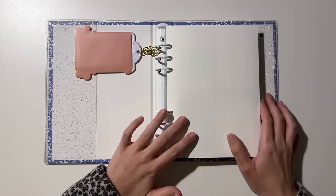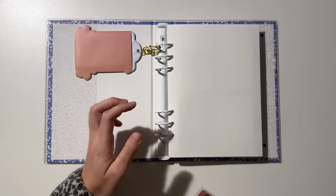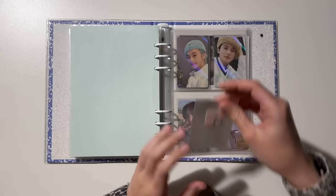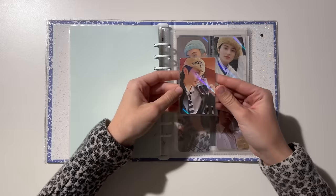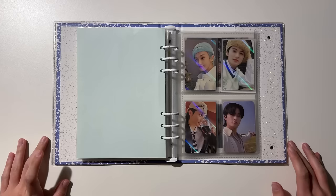But let's see, what do I have for Mahe today? The stack of Jaehyun cards is just out of control. I can't even. Let's go to the back first, because I finally have this card. Oh my god, this took forever to get to me. The gom I use, I feel, is notoriously kind of slow, so it's fine, but also why did this take so long? But it's so cute. Oh my god, this is his KM station card from ISCJ. I feel like that was off center, so I just centered the binder, I think. But oh my god, I love that card so freaking much.